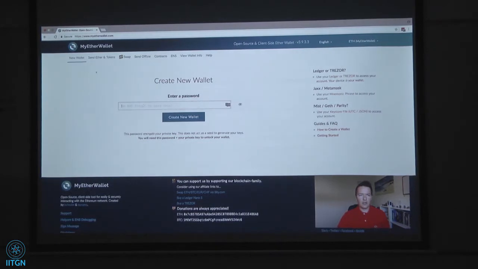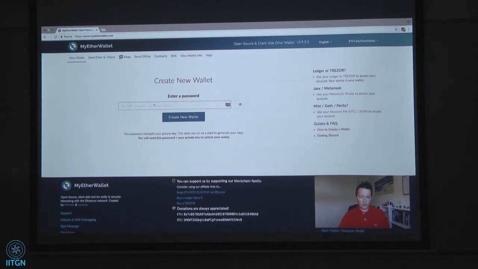On the first part, you've got this new wallet, and this is the default page that the website opens up as. Then you can enter a password. You want to choose something unique and secure with multiple characters, numbers, and also special characters, it's useful. You also want to make a record of this password, because it's going to be used for unlocking your wallet in combination with a file.